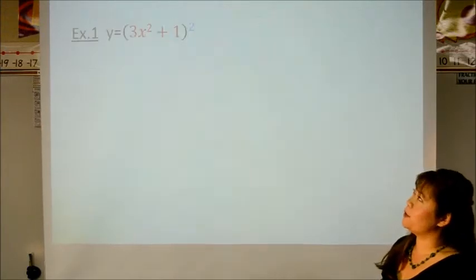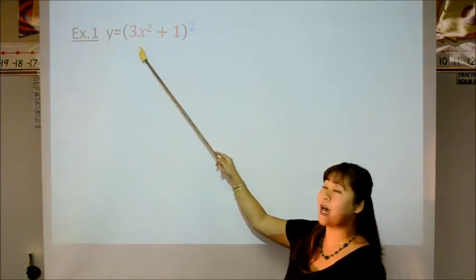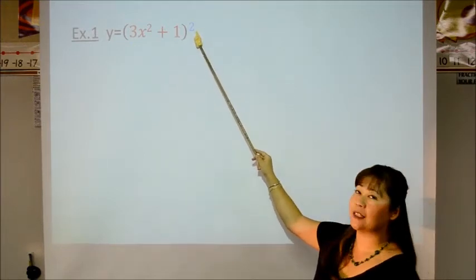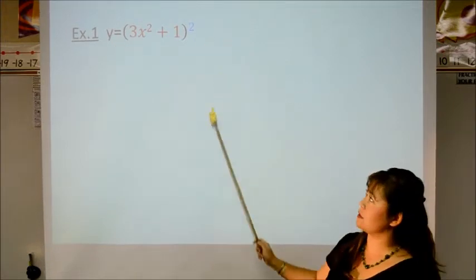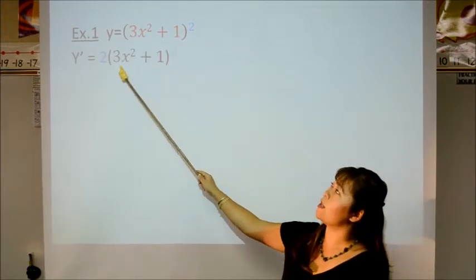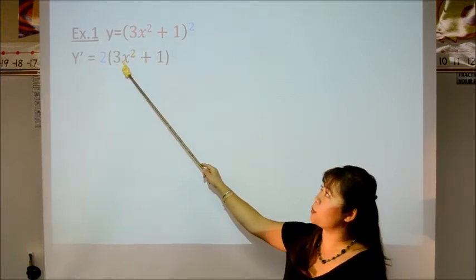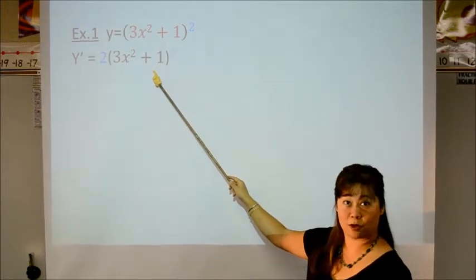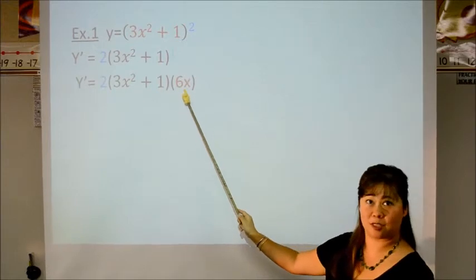So here's example 1. Here's my parentheses, like my onion right there. So make sure you have enough parentheses when you do chain rule, okay? So we're going to take the outside layer right here. We're going to bring down the 2, subtract 1 on the exponent. So this is what it looks like right there. Then we go to the inside layer right here. So here's my inside layer. We're going to take the derivative of 3x squared, which is 6x. Derivative of 1, which is a constant, so that disappears right there, right? So we're going to multiply by that, so there's your 6x right there.